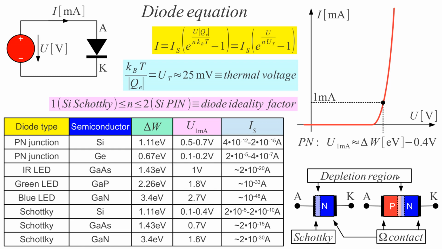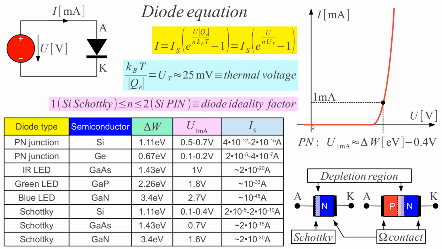This depletion region forms each time we connect together different materials. How do we connect then, how to make an ohmic contact to a semiconducting material? Well, without creating a depleted region, carefully selecting the metal here, but also heavily doping the semiconductor. If the semiconductor in this region is heavily doped, then this IS is very, very large, and this is practically an ohmic contact. This curve moves down to zero here.